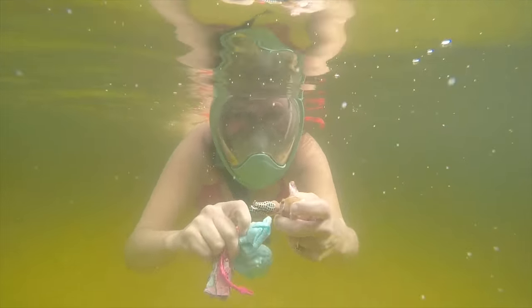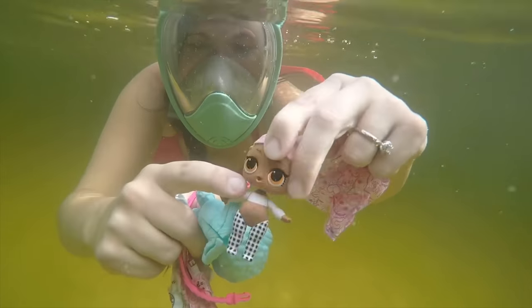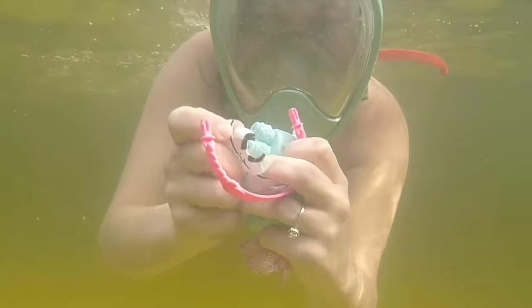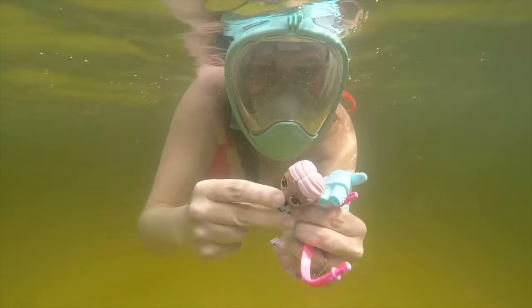So let's go ahead and take the headpiece off of the disguise, and look, she is super adorable. Her tights are really cute. They're black and white checkered, and she has on a painted white top. I'm pretty sure that her name is Big City BB. We are gonna try to get her dressed while under the water. This is kind of hard, but we are gonna try it anyways.